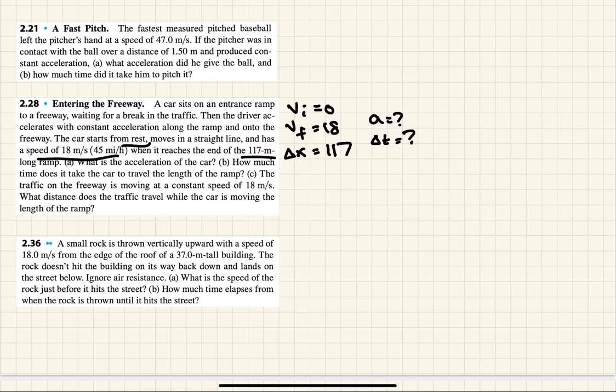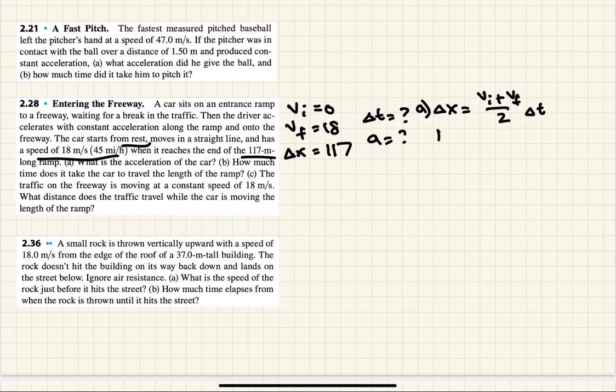Same exact things. To switch it up a little, let's find the time first. First we find time, then we find acceleration, so we can practice using the multiple equations. Then there's also another word problem extension that we don't care about right now. But what equation doesn't have acceleration? That's going to be delta x is equal to (Vi plus Vf) over 2 times delta t. That's going to be that very first equation we learned.